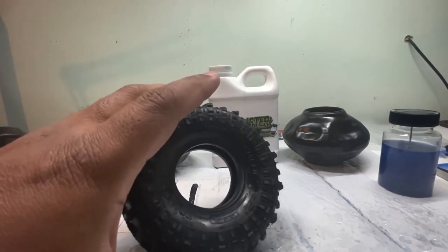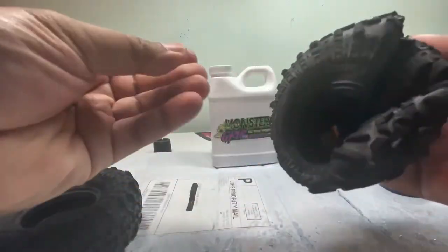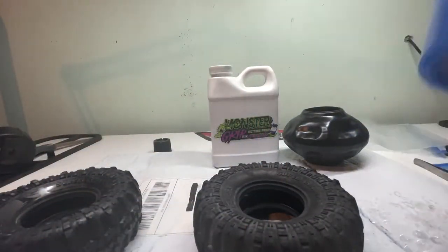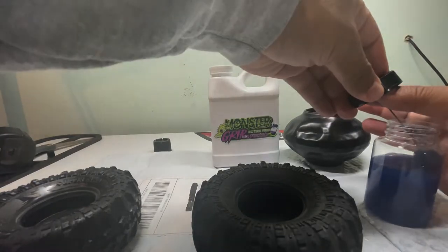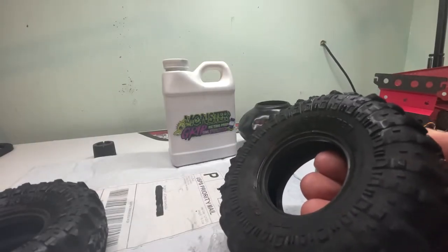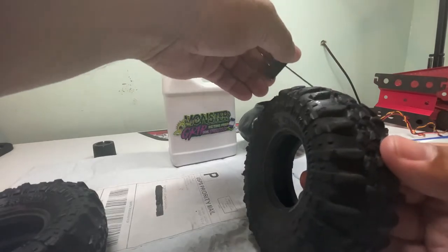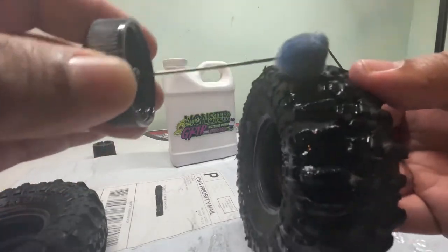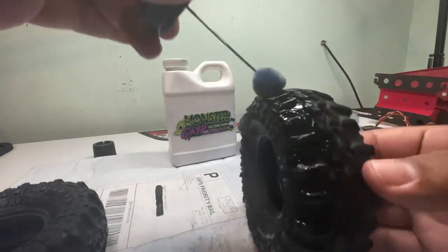So let's go through the steps. I've already conditioned the inside of the tire — it does feel a little sticky or tacky, but not where it's leaving a lot of residue on your hand. You're going to take the bottle, shake it up because the formula will separate. I've flipped the other tire and we're going to do the outside now. I have the formula here — shake it up and we're just going to coat it. I did pre-clean these tires with some heavy degreaser so they're good to go as far as clean is concerned.